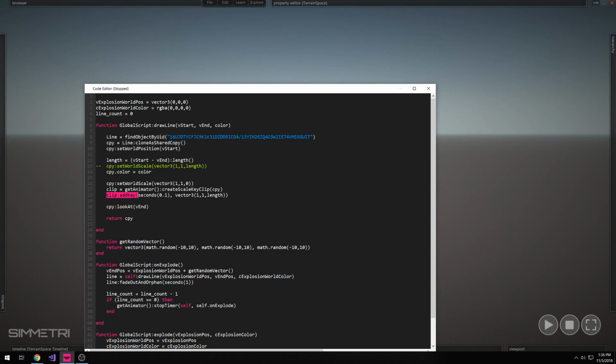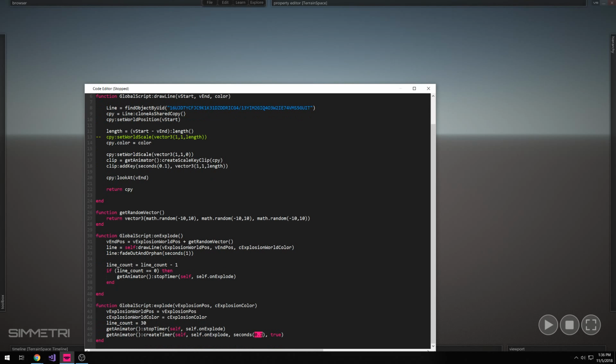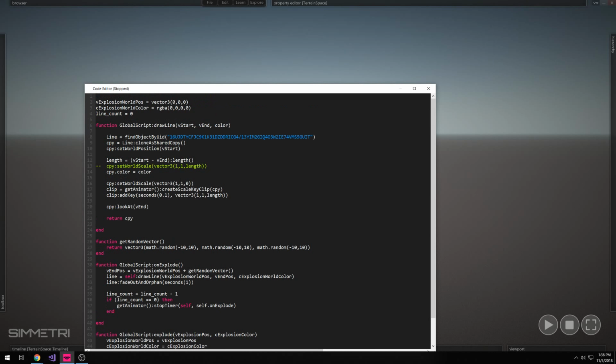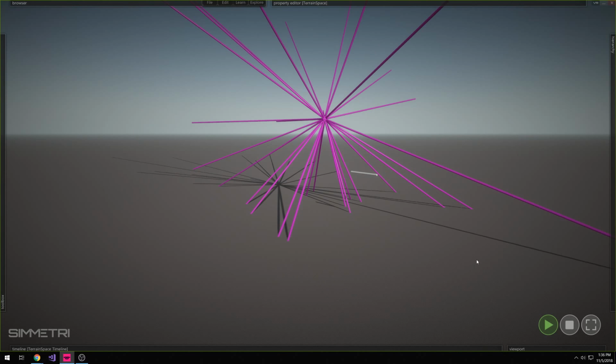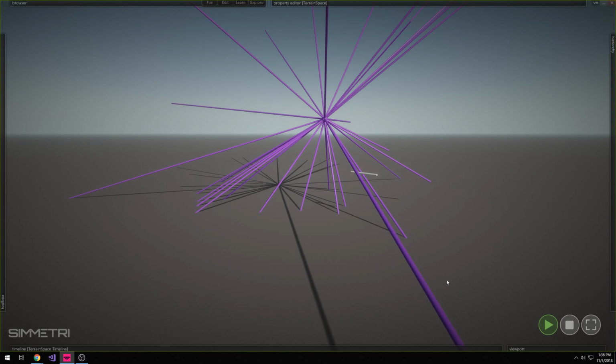There's this add key, that is the amount of time it takes to animate the burst, and then there's the amount of time it waits between individual lines bursting before it bursts another one. So the first one here in this add key function, the draw line function, I'm just going to make this much faster, and I'll do a 1/100th of a second. And then we can wait again 1/100th of a second to emit each line. So now it should be much faster. And then they fade out after a second.